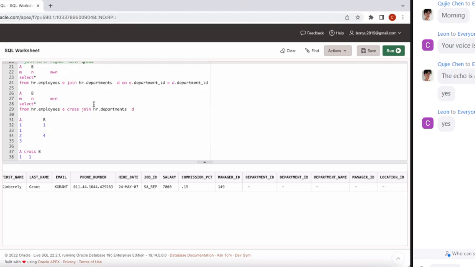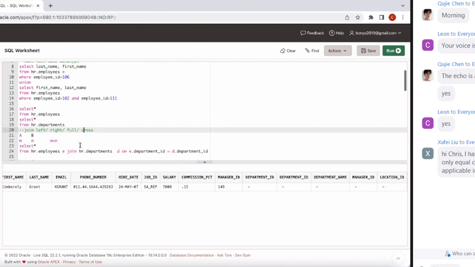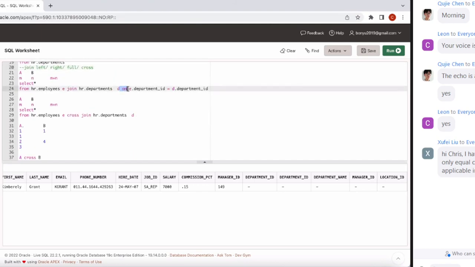Is the equal condition the only one applicable in left and right join? So you mean you want to use some unequal condition?